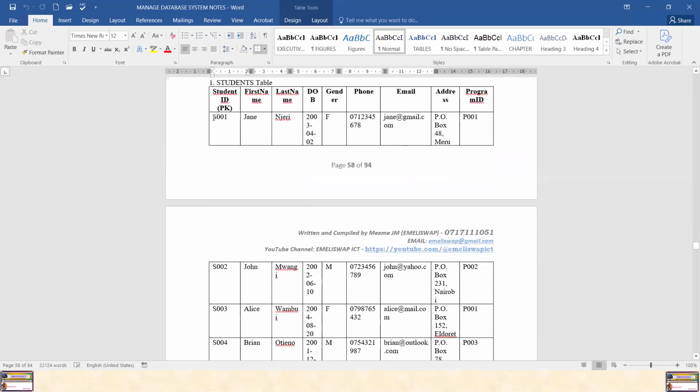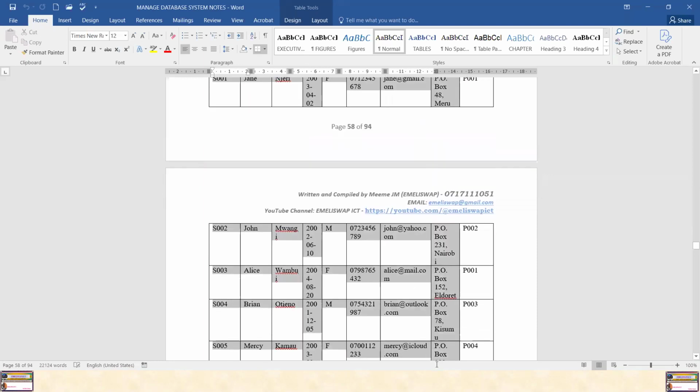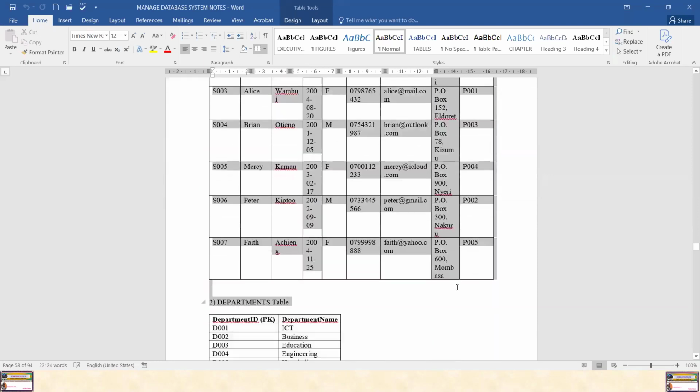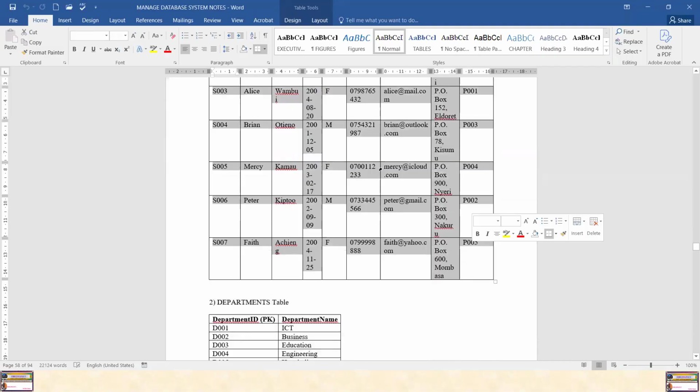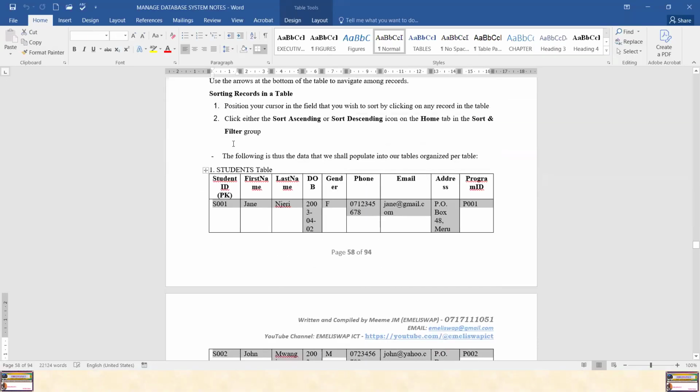What you just need to do is you select all your data if it is properly organized. That means if the data is organized in the form of fields, as those fields appear in our database, like in the students table in Access, our fields are organized as student ID, first name, last name, etc.